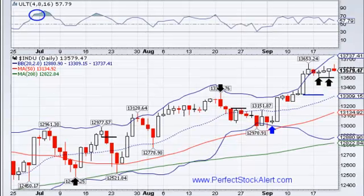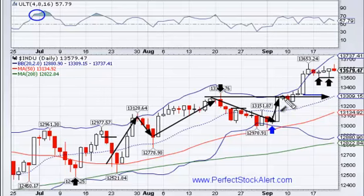Looking now at the Dow Jones Industrial Average, this one's a little bit different, but the same overall strategy. You have a nice uptrend going on for a while. It comes up here, hits resistance and pulls back, advances again, breaking out of previous resistance, now acting as support. You start to move sideways along that support area, you advance again, and then we do this little thing all over again. Basically, it makes another basic support area here.